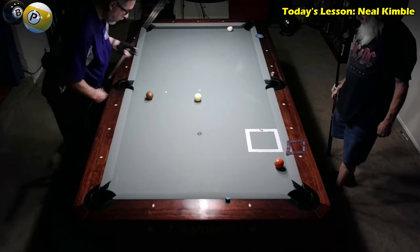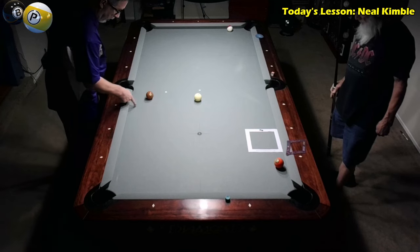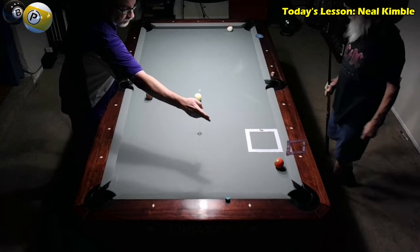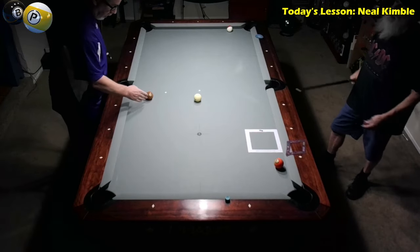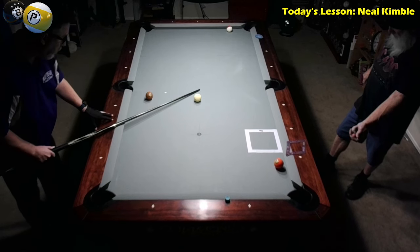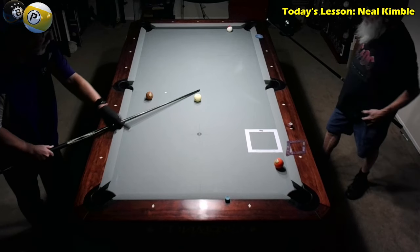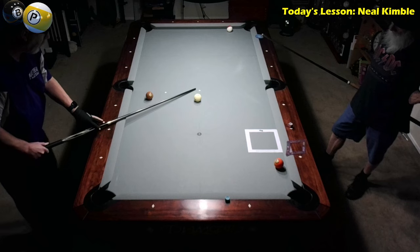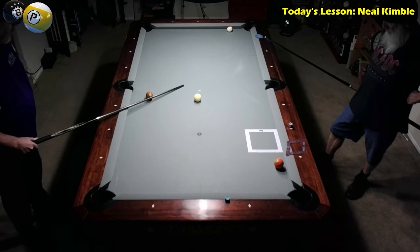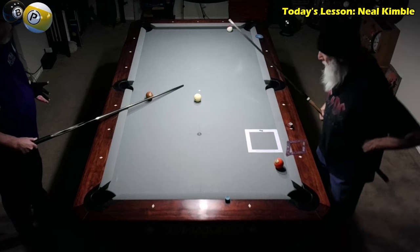So you got this one coming off. If you go forward, you can kind of see that even with some right-hand English, you're coming right into that over there. What you want is this 45 degree angle. This line gets you onto the 222 line. You want to be parallel to that. And you can see that if you hit the seven ball right there, it's on that line.